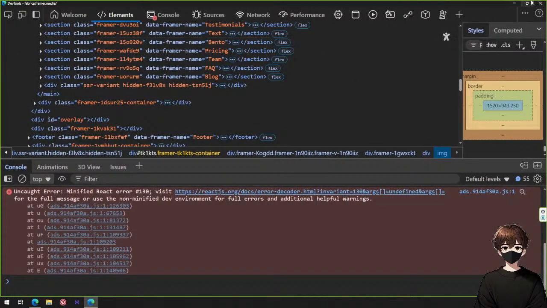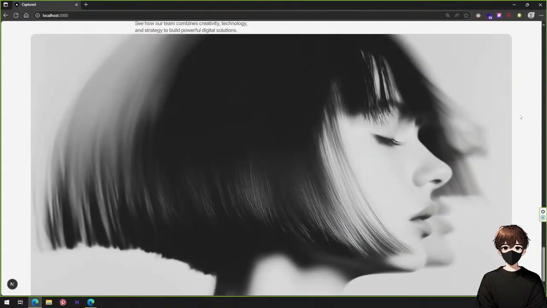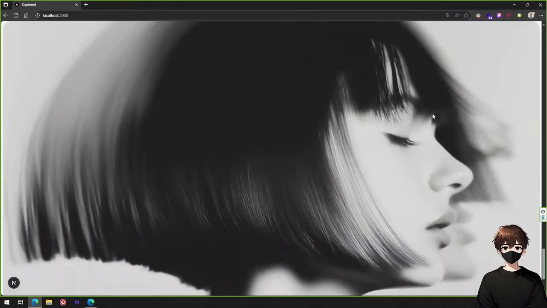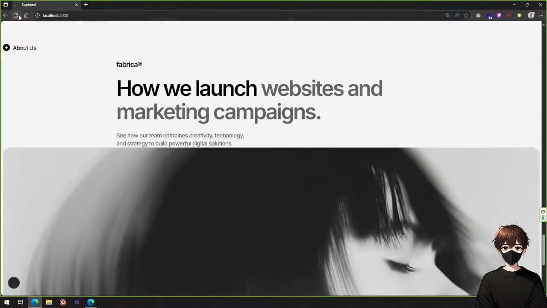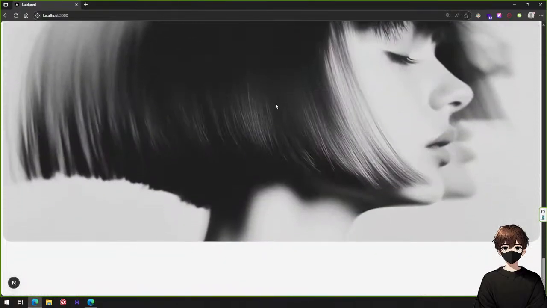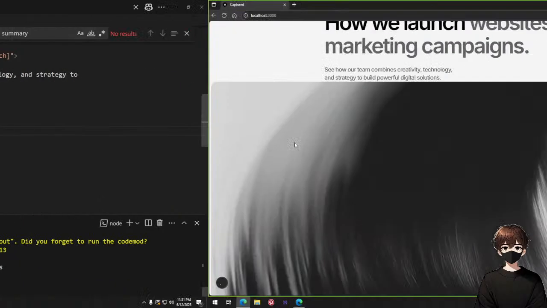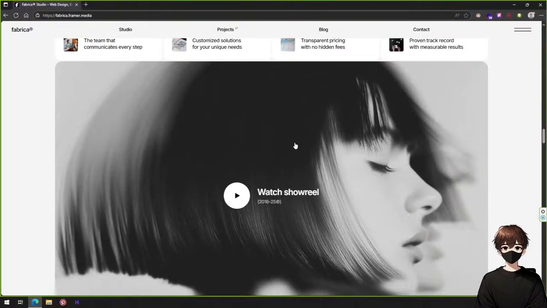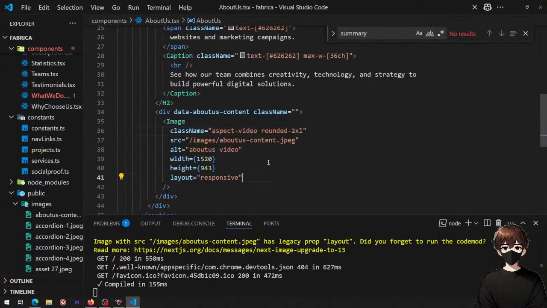Now, let's cancel out here. And let's check if the rounding is okay. I think we can get more rounding. So instead of 2XL, we're gonna do 3XL. Did I do that right? I did. And now it looks suddenly very big. I'm not sure what changed. How can this be? Anyways, let's then put it in this container. And let's see what the container is.